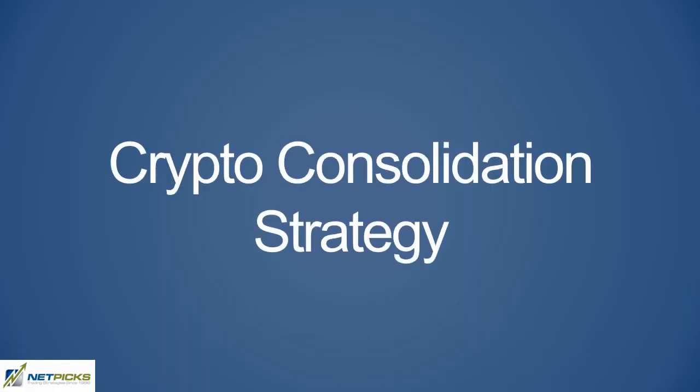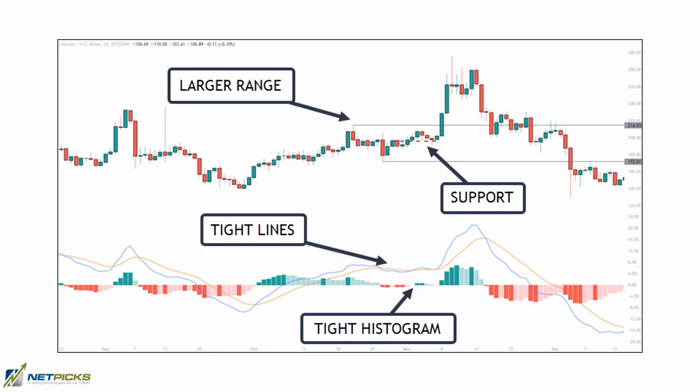Now let's talk about a consolidation strategy. We all know that markets trend when they consolidate. And while trading in consolidation itself is pretty risky, all trends will start with a breakout from a trading range. So we'll look at the MACD. We can quickly scan a chart to see if the momentum is showing the potential of a trading range forming. And sometimes this will show up on the indicator before price makes it clear.